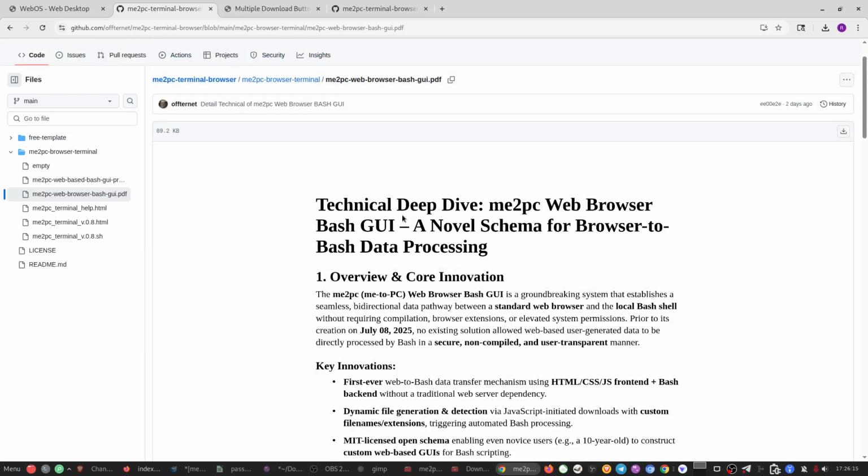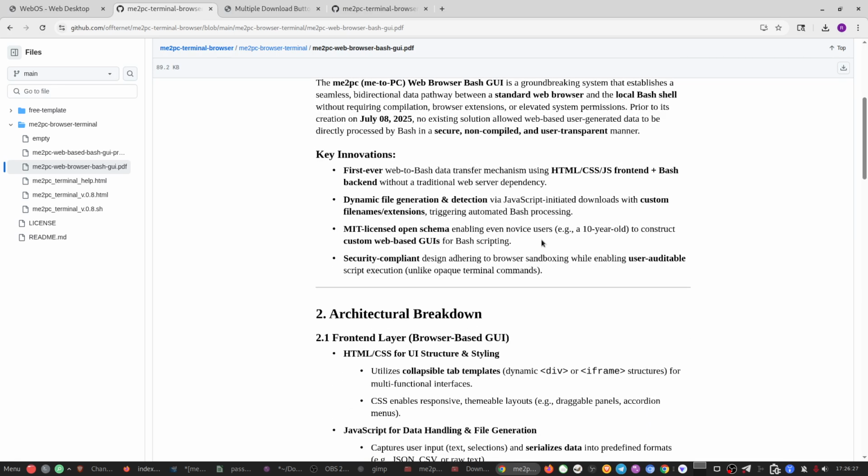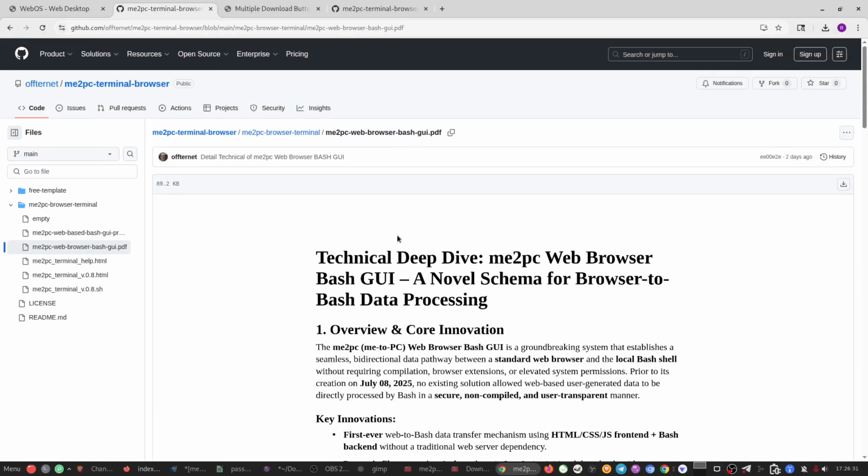Even though it says open, there's something in here about open. It's not. The process is copyrighted.